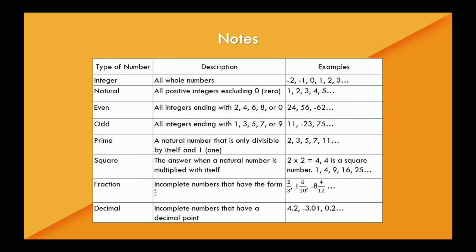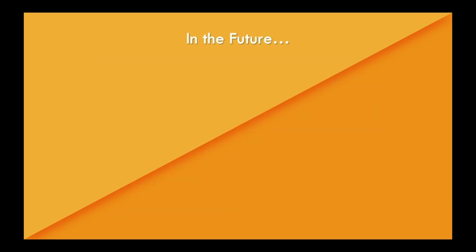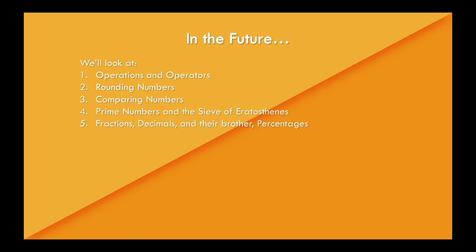Alright, so that wraps it up. Here's a summary with some examples for you to note down so you always know the difference between these different numbers. You can find a link in the description to get a picture of this from my Patreon. So moving forward, we'll be going deeper into different operations: addition, subtraction, multiplication, and division, after covering the basics of place values. Then we'll look at rounding off and comparing numbers before going deeper into other concepts just hinted at in this video.